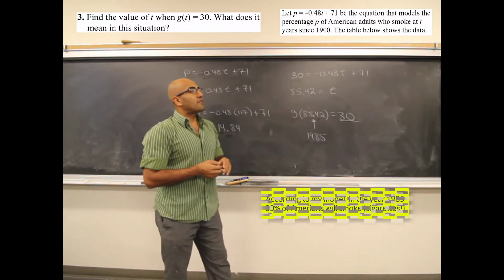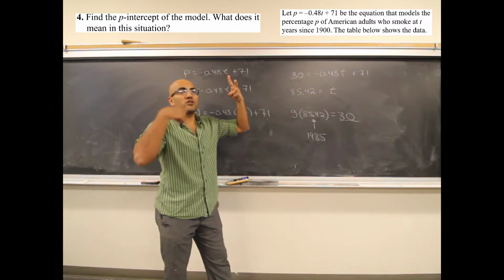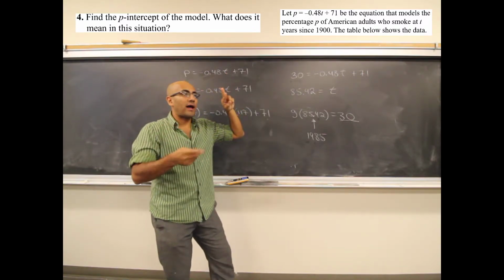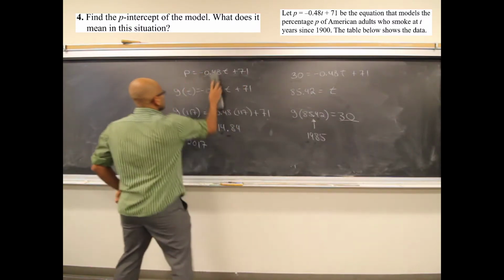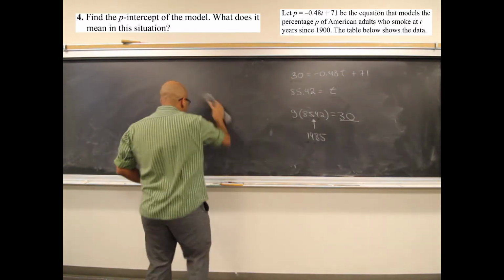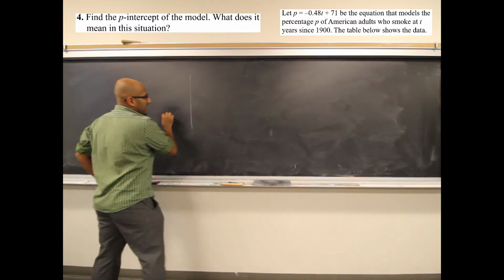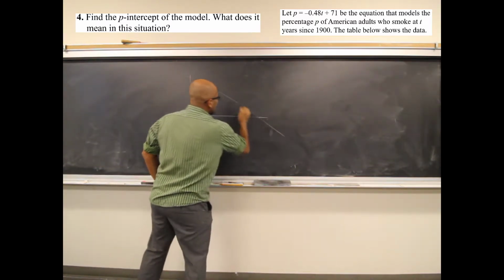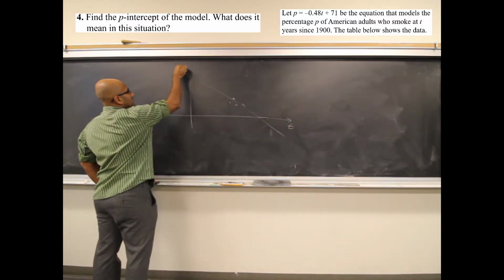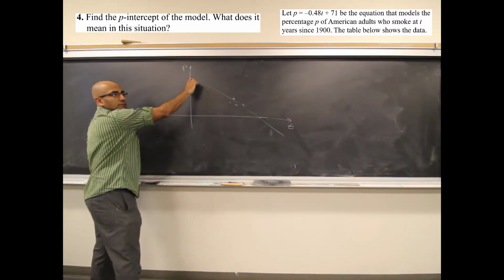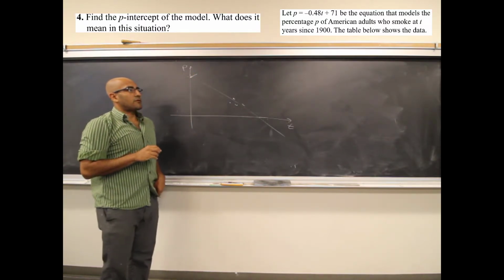Good. We can find the p-intercept point. What is the p-intercept point going to be in this case? So remember, traditionally we like to use x's and y's, the x-intercept, the y-intercept. But now we have to figure out which is which. So which one is playing the role of y? Which one is the dependent variable? Which one's the independent variable? So when we have our picture, it looks something like this with a bunch of little things over here, where this is t and this is p this way. So this is the p-intercept point, right? So how do we find it?